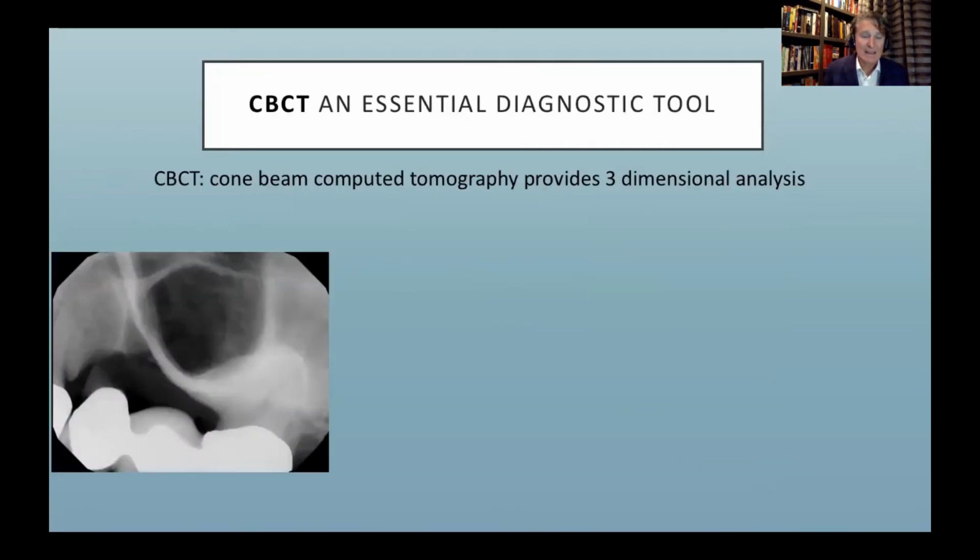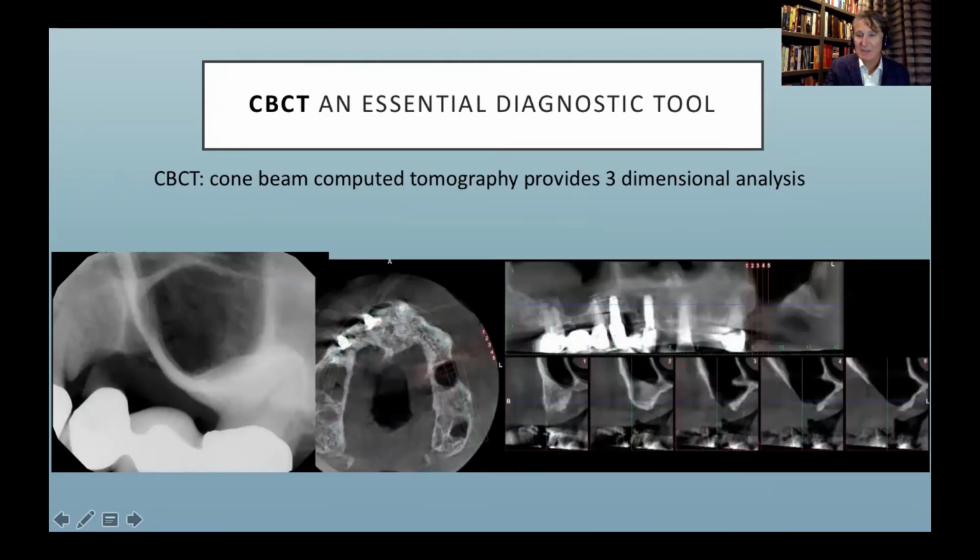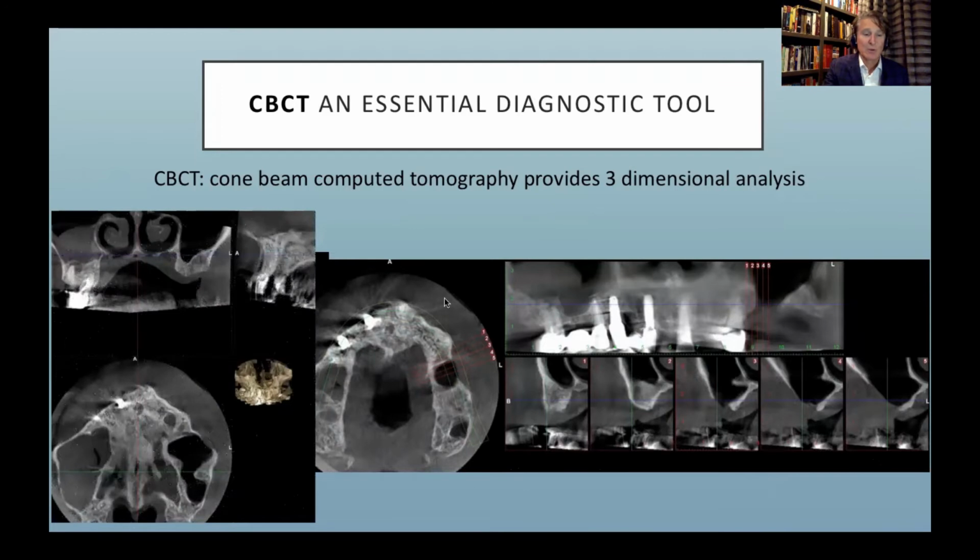So why is that? If I take a look at this, I can see the outline of the sinus floor. This looks like a pretty easy lift. It's isolated, but in 3 dimensions, we see we're actually missing the sinus floor completely. So I have nothing to hold in my graft. I effectively have a fully open system. If I had attempted this without knowing that in advance, we would have gotten ourselves in trouble. And also you can find, as we did on this side, additional pathology.